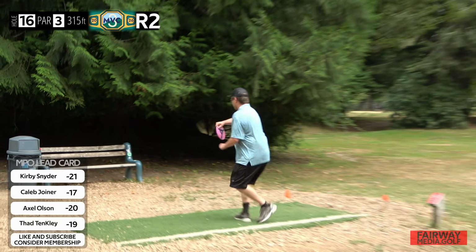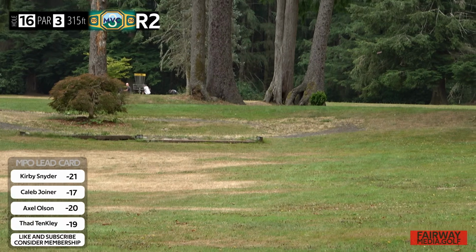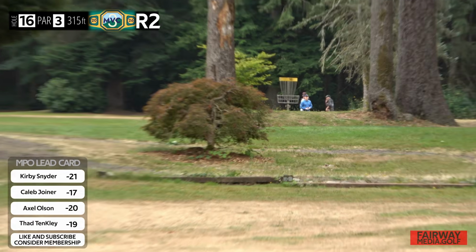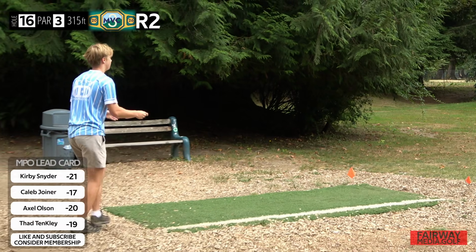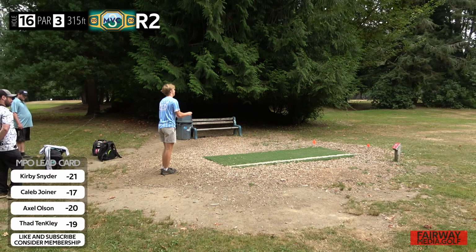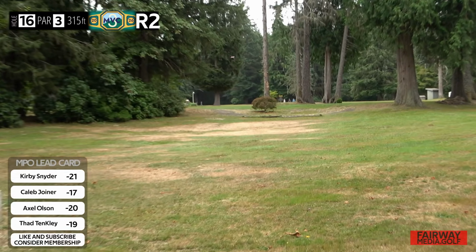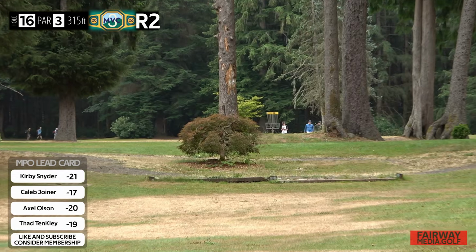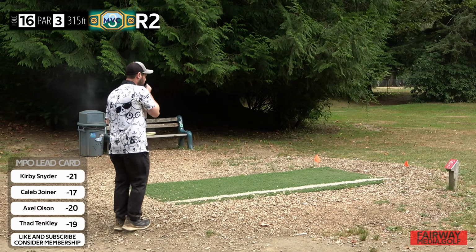Talk about 16 real quick. Yeah, hole 16 is just regular hole 16 of the course. Right. Funny how that works out sometimes. The fence has been removed probably about a year ago, maybe a little over a year ago. So throwing either the wide hyzer like Caleb did, or this straight putter shot like Axel does, both are very, very viable. Really well executed. I think that's the biggest gap in the trees to hit.